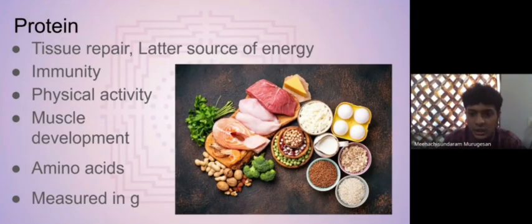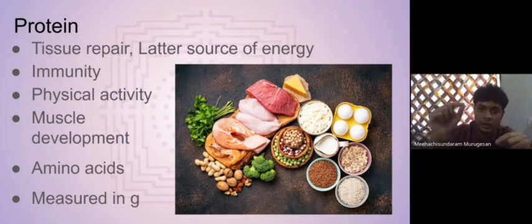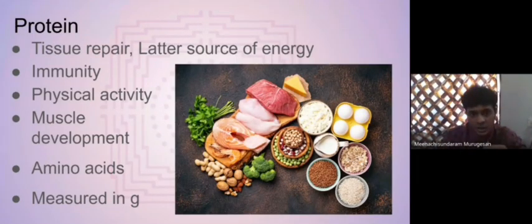The essential function of protein is tissue repair. The proteins are broken down into amino acids, as I have listed there. The amino acids are then transferred to the cells where the repair is required. The amino acids help the cells to repair themselves and to produce new molecules, which then make new cells and repair the places where it is required.